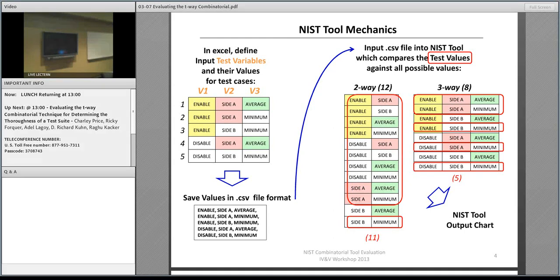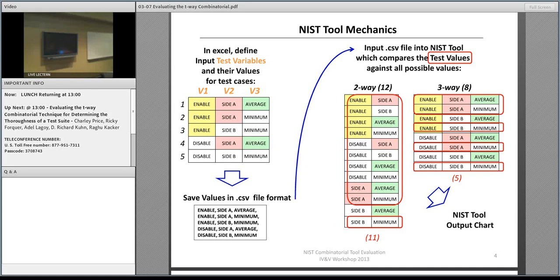And if you're unfamiliar with that, I was too before we got started on this, but yes, it's in your Excel as an option. And so you see in the small box at the lower left, the representation in this file format of what the values are for the 3 test variables. Okay, that serves as your input to the NIST test tool. And what it does is represented on the right side of the chart here. And I'll go ahead and say it, that you can do this manually.